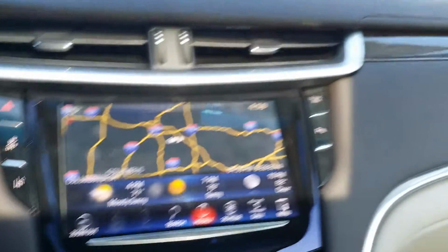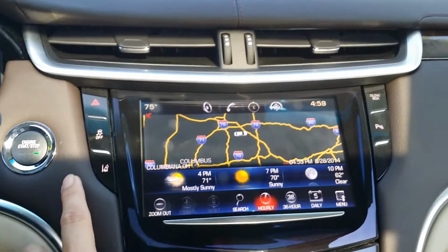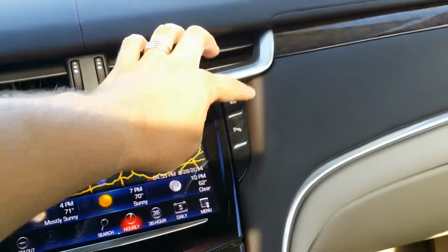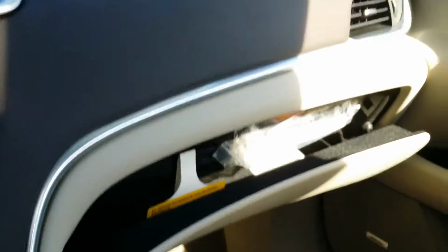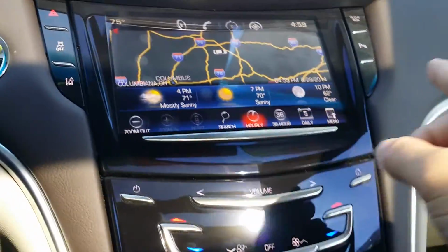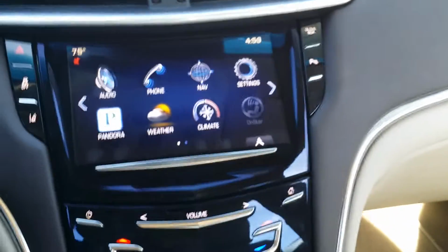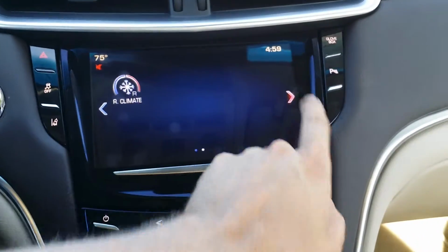All right, coming down here to the Q system, you do have traction control, emergency, lane change assist, glove box, park assist. There's the glove box. We can go ahead and close that. And then you have nav, as you can see right there. We're on the navigation screen. You can go ahead to the home screen right there. And you can see all the different options that we have.